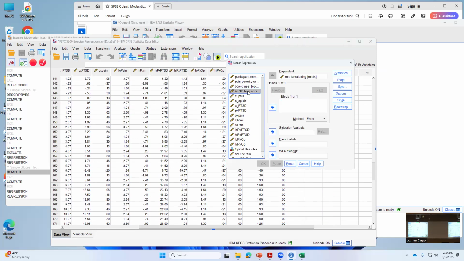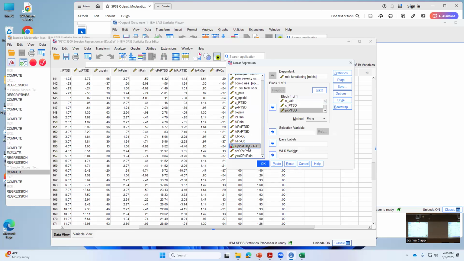For my first model, I'm going to have opiate use, centered pain, centered PTSD. And then I'm going to have my original pain by PTSD interaction, because that's just centered pain and PTSD. So drop that in. And now I'm going to have my no opiate use by pain interaction.